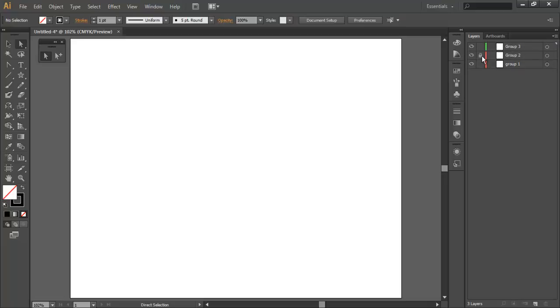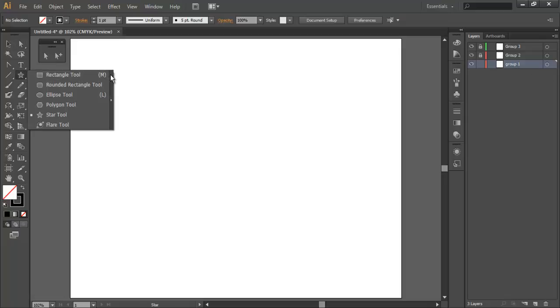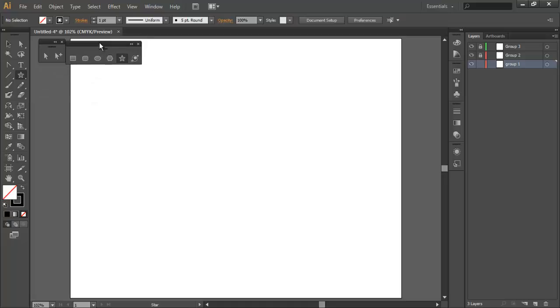I'm going to lock the first two and select the first one. I'll come over here and tear off my shape palette, and I'll pull this off. What I'm also going to do is set my default to black outline and white fill, as you see here on the tools panel. So I'll come up here and select the rectangle. I'll hold my Alt Shift key so I draw a square from the center.